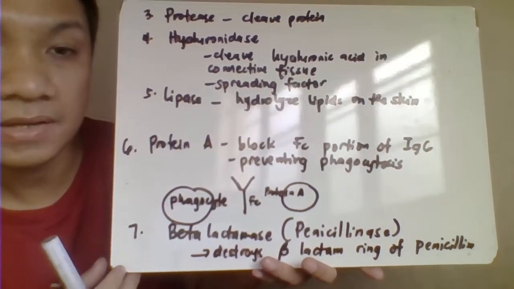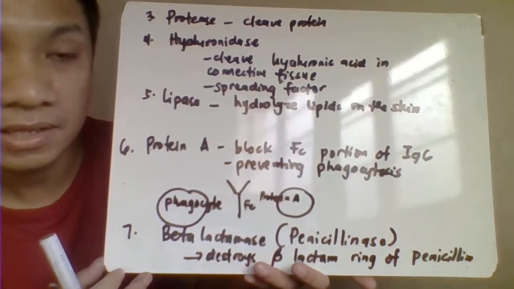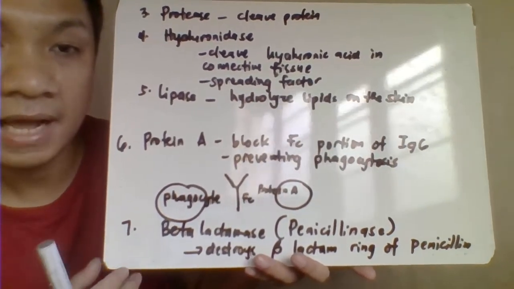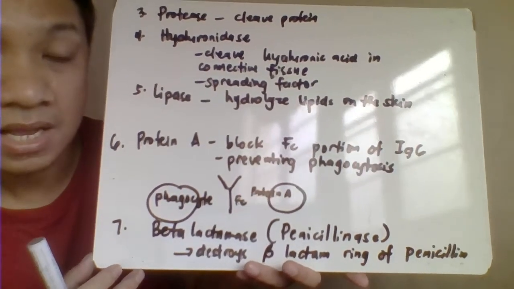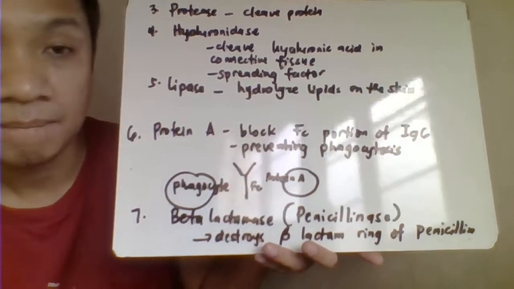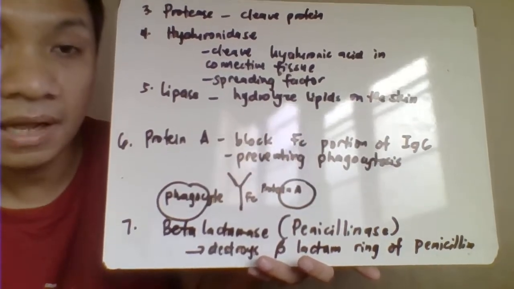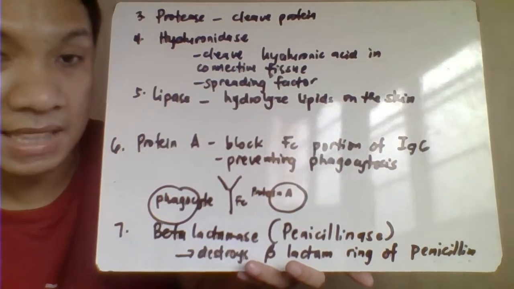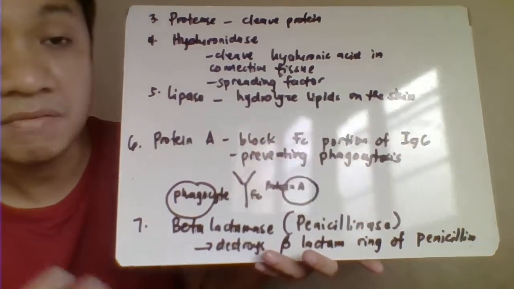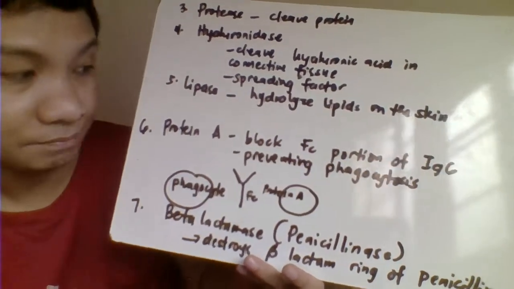Lipase, try to hydrolyze your lipids component of your skin. Remember that your skin contains your lipids, your sebum. Ang mga lipids natin, meron silang antimicrobial activity. So, if the Staphylococcus aureus contains the lipase, they are not removed or killed by the antimicrobial activity ng mga lipids natin in the skin. So, making that one, they're able to survive in the skin. That's why majority of our staph, okay, could also be found here in our skin then.